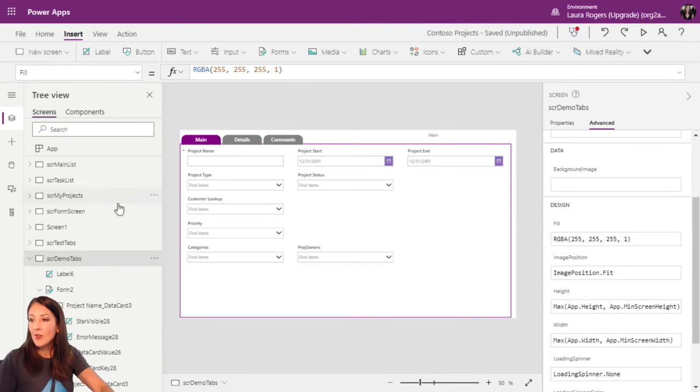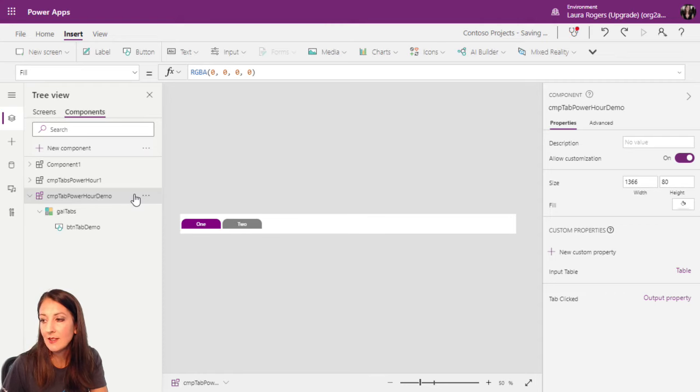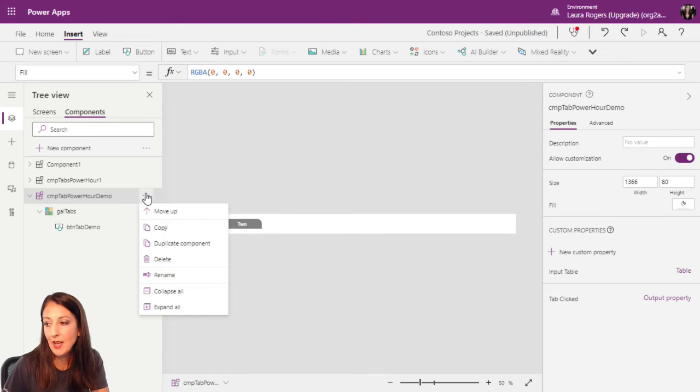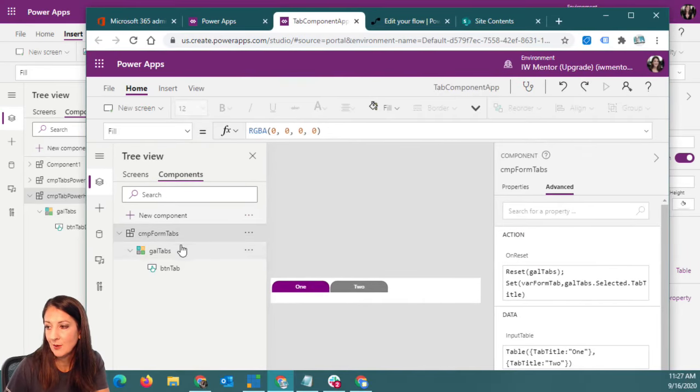All right. Now the concept of having it as a component, if you want to take that and make it reusable and have it in other places, then you can go here and you can export it. Now when you export, it's going to export all the components in this app. So I built one that's just got just this one in it, and this is just the exact same thing, and then we'll just export it out of this app that doesn't have a bunch of other stuff going on in it.